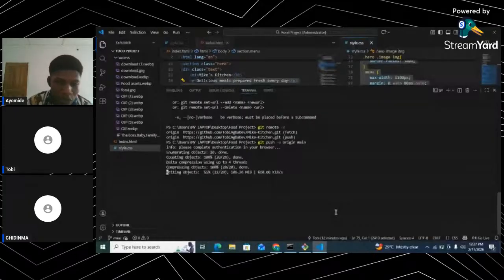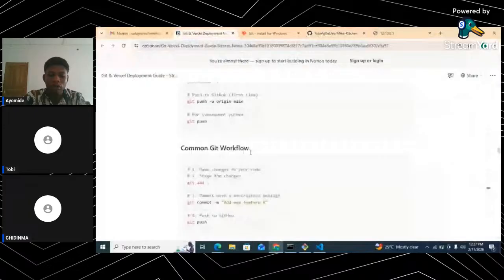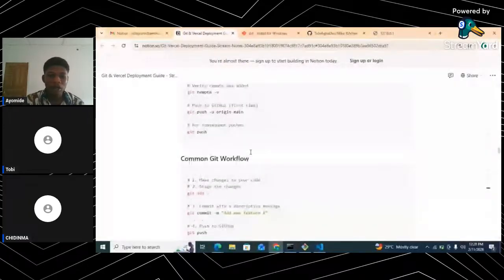So it does not seem good. It's slow. Let me try and do my own as well. I think I'm getting to the part that I should be able to continue now. So if you have already installed yours now, let's create a repo for yourself.